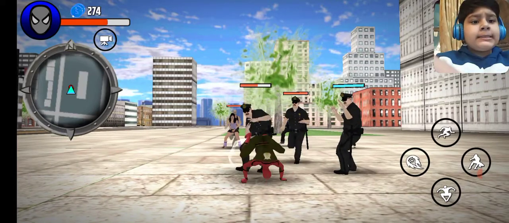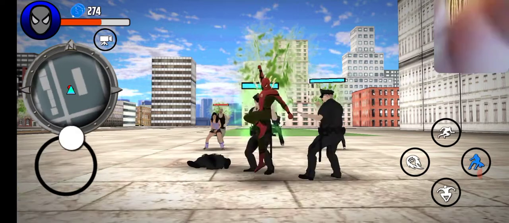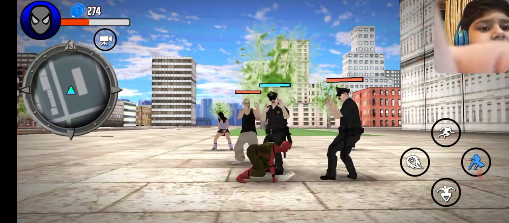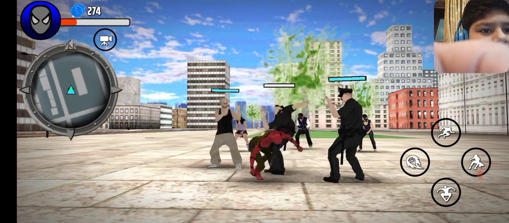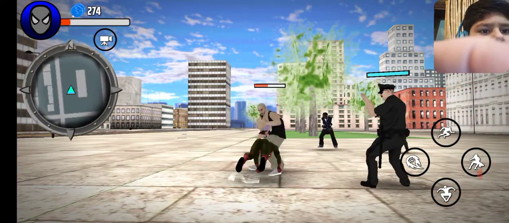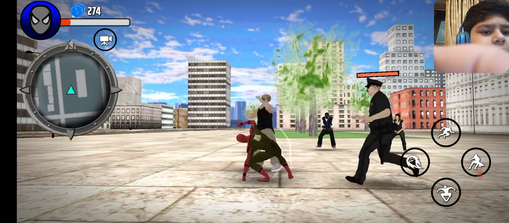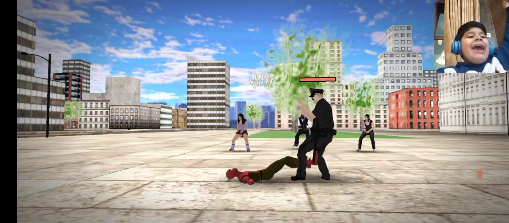Fake police? Man, I didn't even know this level exists. I never played the fake police one. Wait, that guy doesn't look like police. I'm gonna kill that guy first. That guy looks like he has less. Don't hit me! And he hit me.